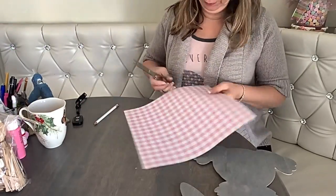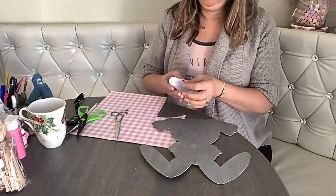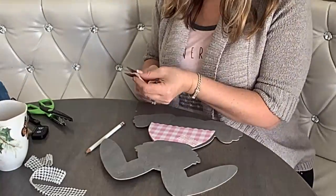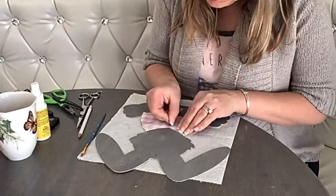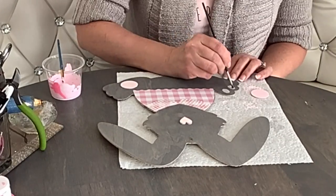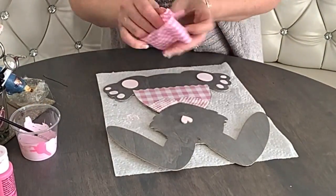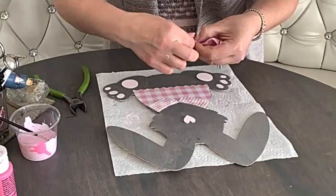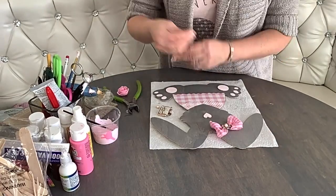First I'm going to cut a little dress to size for my bunny — it's going to be a girl! Fold it in half and cut it off at the top to create a nice neckline. Next cut out a nice collar from the pearl strip. Attach the skirt with spray adhesive and then hot glue the pearls. We are going to use a little heart shape for the nose and circles for the feet, then paint little circles as toes. Just hot glue all the pieces and we're going to do a little bow on one ear — fold the ribbon into a bow tie and tie it with a piece of wire, glue it there, fluff it up, add a little stone in the middle, a pearl button, a little purse, any other charm you might have.